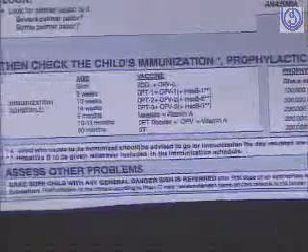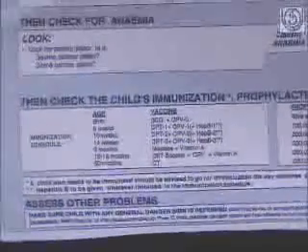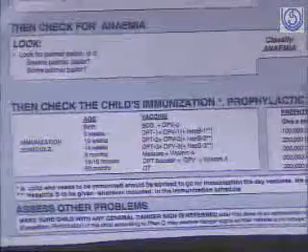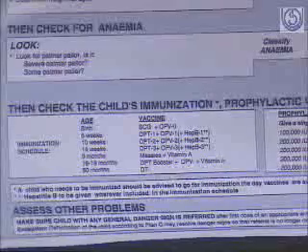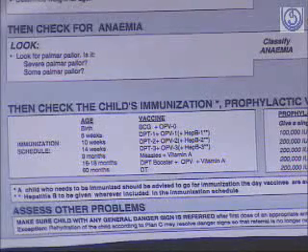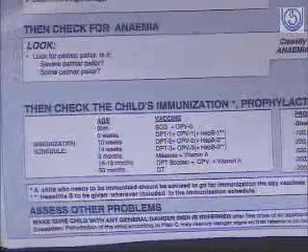Once you have classified, the next step is to identify the treatment, and for identifying treatment, I hand over to Professor Anju Seth, who will talk to you about identifying treatment. Thank you, Dr. Prasad. As Dr. Prasad has said, we have completed the assessment and classification of a child 2 months up to 5 years of age. The next step in the management process of this child is to identify the treatment.